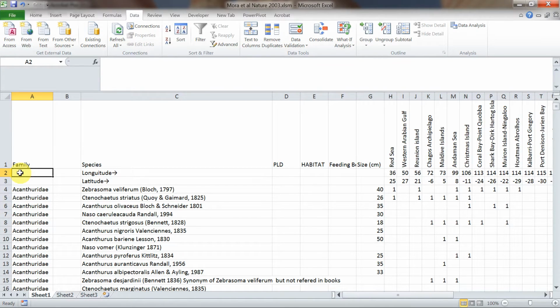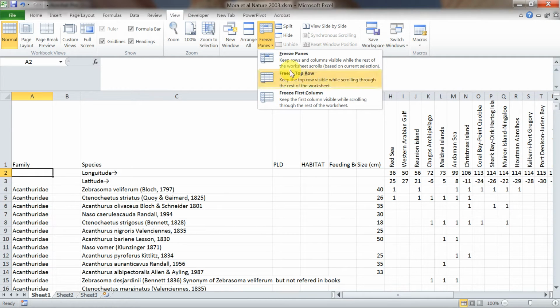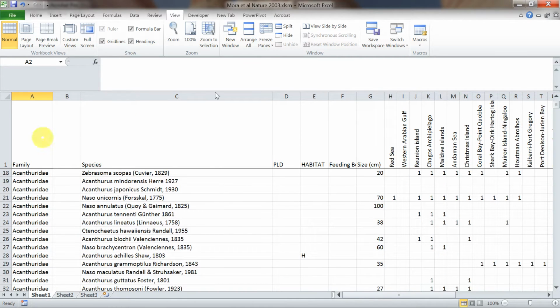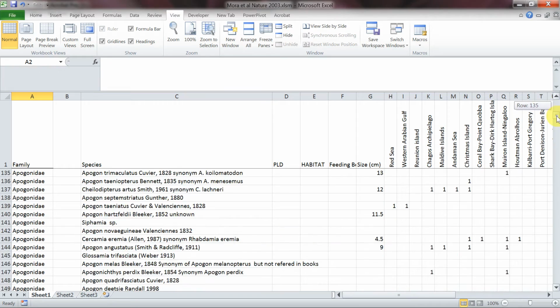For that, you click on the cell A2, go to view, freeze, and here you have an option to freeze different rows of your screen. We are gonna freeze just the top row so that it stays quiet as we scroll down. As you can see now, the first row stays quiet while you move down your database.